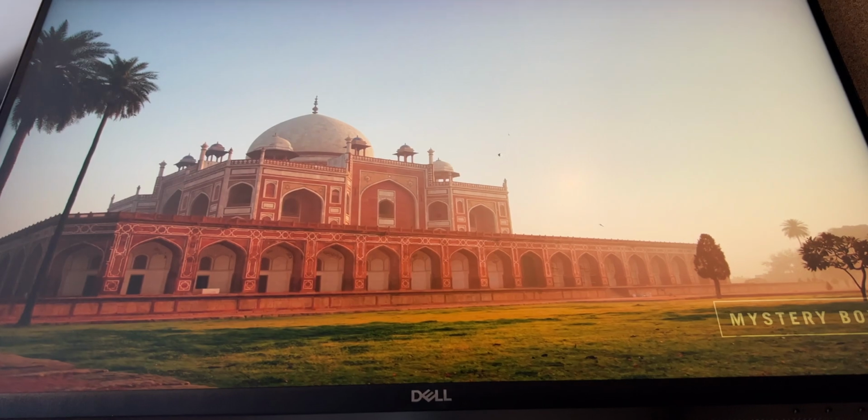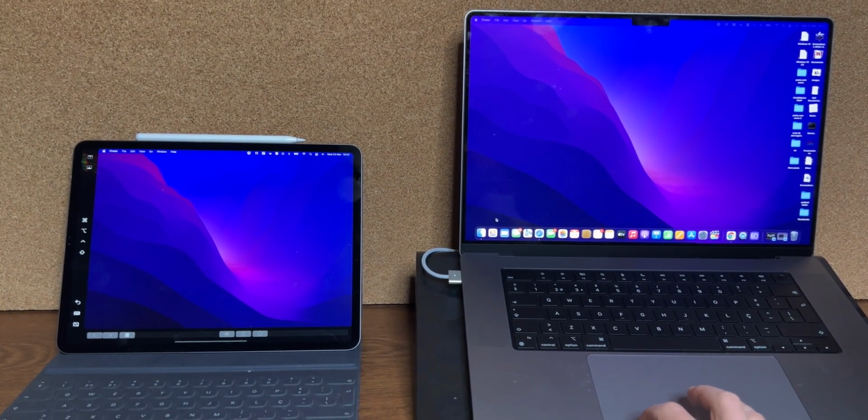I really enjoy this one. I don't need to use the other one. So I stopped using it. It was not 120 Hz, it was only 60 Hz. It was 4K, but not that great. So at the end of the day, I decided to completely let go of that display and kept my 16-inch. If I did really need an external display, then I used my iPad Pro 2018 as a sidecar machine.